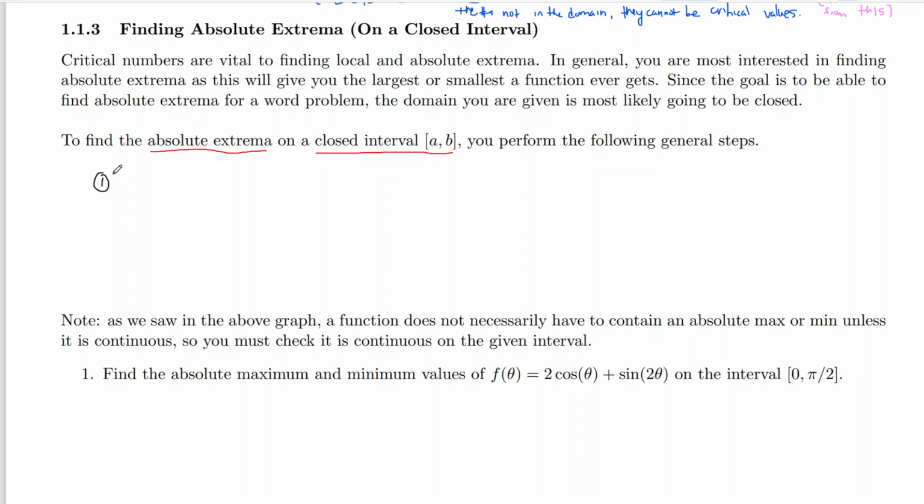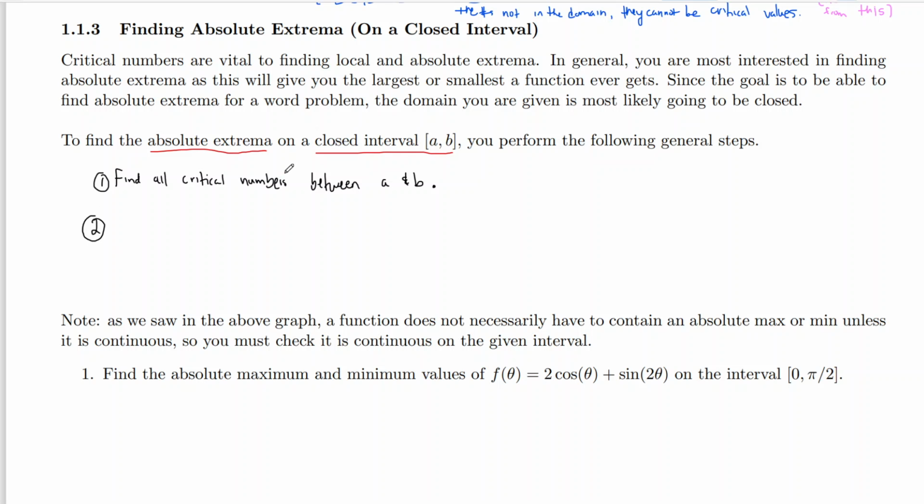The first step, and this is really going to be the main step, is to find all the critical numbers. But you don't care about all the critical numbers in general, just all the critical numbers between a and b. So I'll talk about it more specifically below, but as a general example, if you want to find the absolute extrema of a function from 0 to 1, and you have a critical number of 1/2, you would use it because it's between them. If you have a critical number of 10, it's not relevant at all because it's not between 0 and 1. So we're going to find all the critical numbers between a and b.